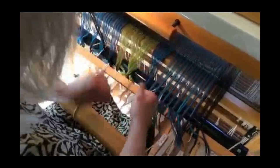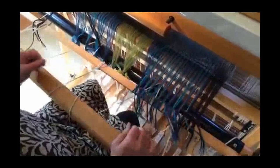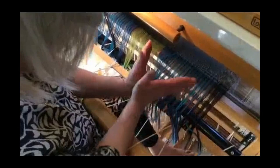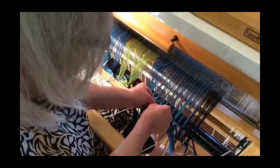One of the reasons that I do tie on in small bundles is so that the threads are coming down nice and straight out of the reed and attaching to the apron rod. And if you tied, say, in bouts of an inch and an inch, that leaves a much bigger space in between here. And then when you start to weave, those threads that are on this angle, because the bouts are so big, they have to move over. They move over, move over, move over as you put your header in. That means that the outside of those bouts are getting tighter because they're having to move out and straighten up.